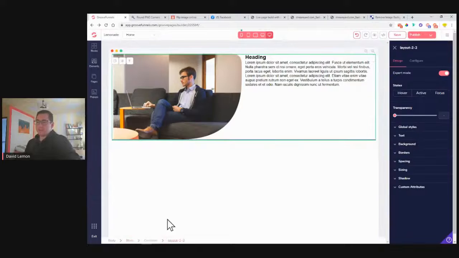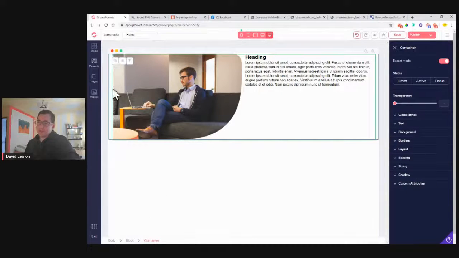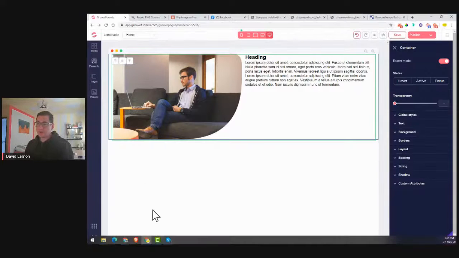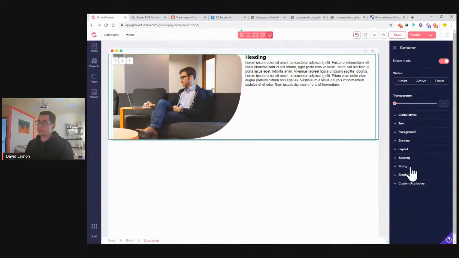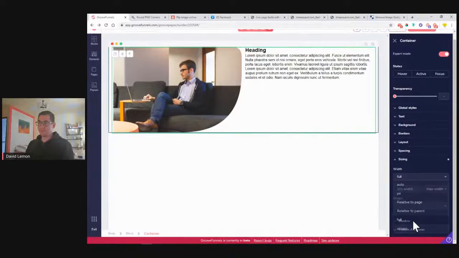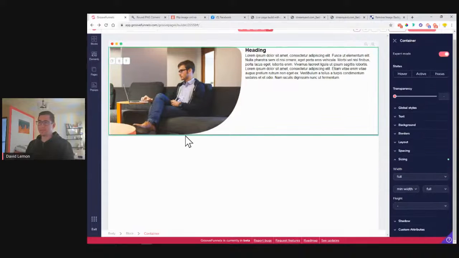On the block, we have container. This is the container. You can see it is not touching the edges of this page over here. That means that it is not full width. To have the image that we just put on the left-hand side to be all the way until the edge of the screen, I want to make sure that our container that we see here is basically full width. The way I do it is I can click here on width, make it full, and also put max width and then make it full. You see, now it grew a bit. The picture just went like this a bit. So that's one of the parts.